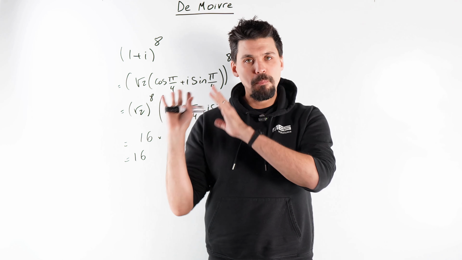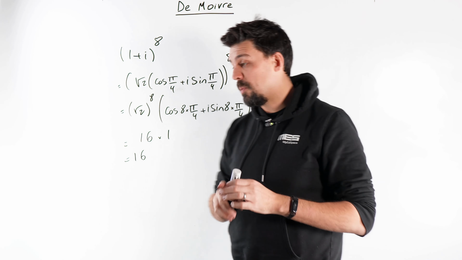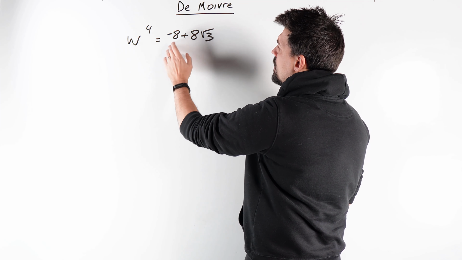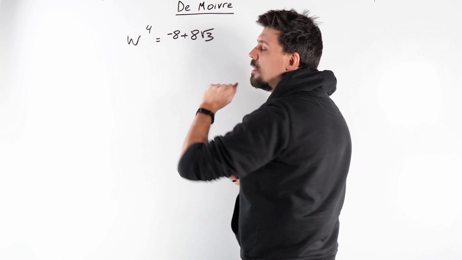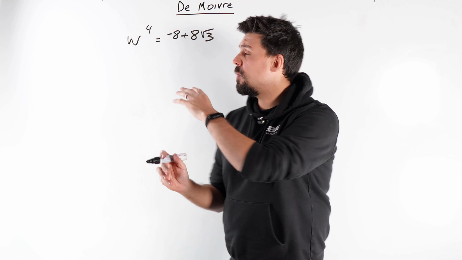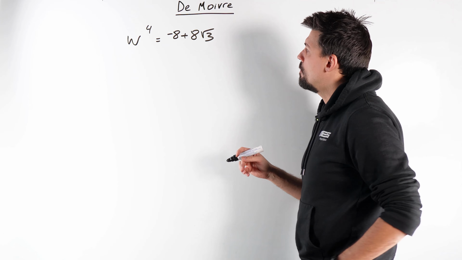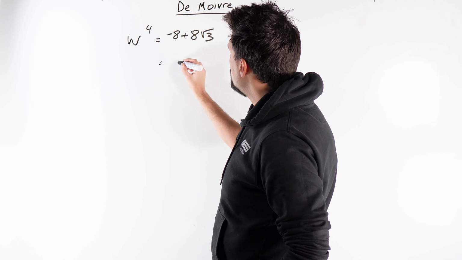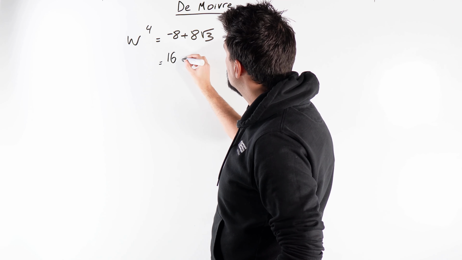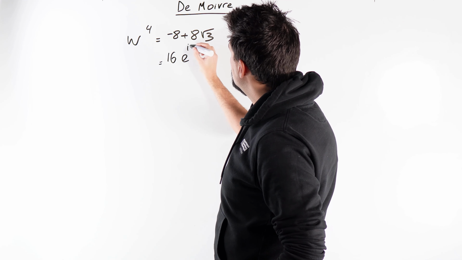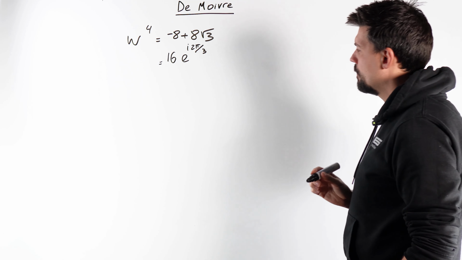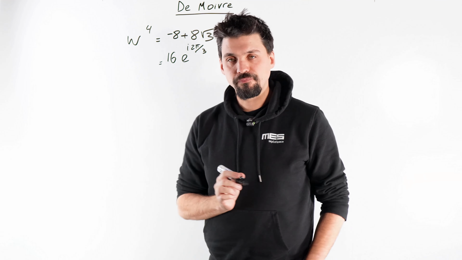So we can take powers using de Moivre, which also means we can take roots. Let's clean the board. If we want to solve w^4 = −8 + 8√3, we can use de Moivre for that, because we're finding fourth roots. Now, the first thing to do, as we did in our previous one, is write this in modulus argument form, which we can do in any number of ways, but I do believe that this comes out as 16e^(i2π/3). And I think that works out.